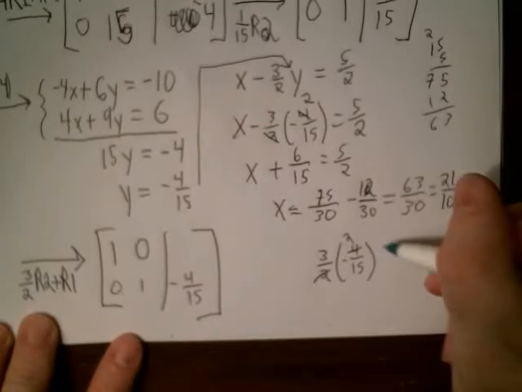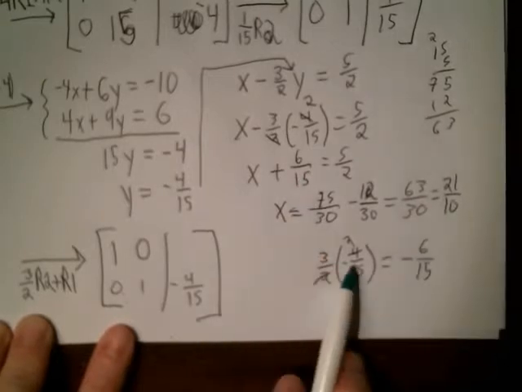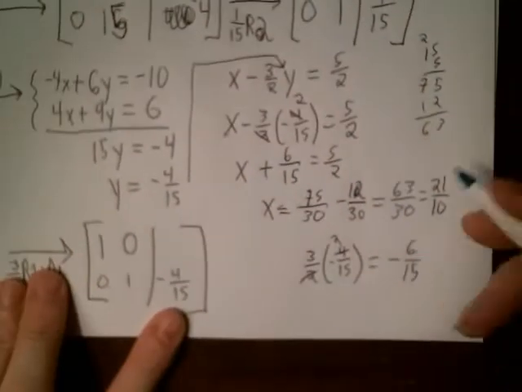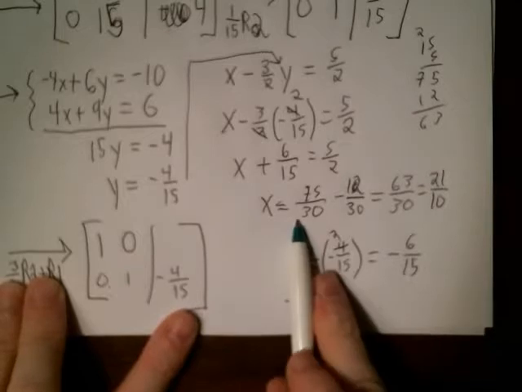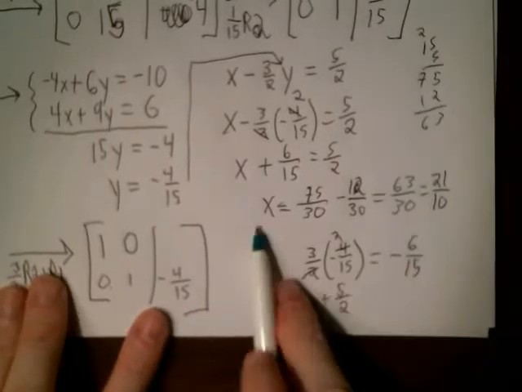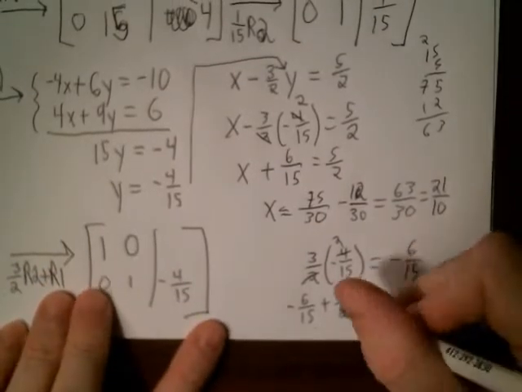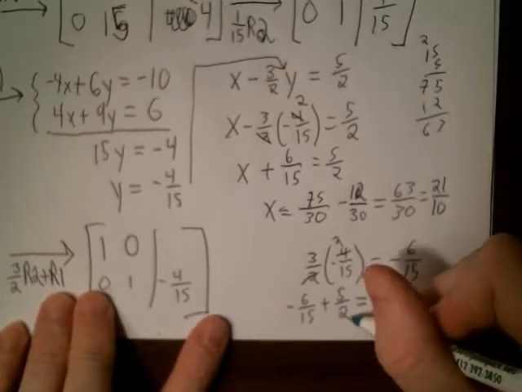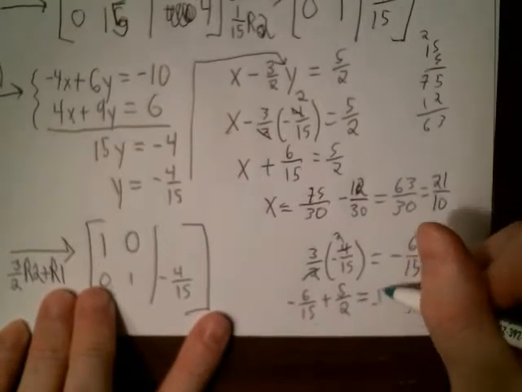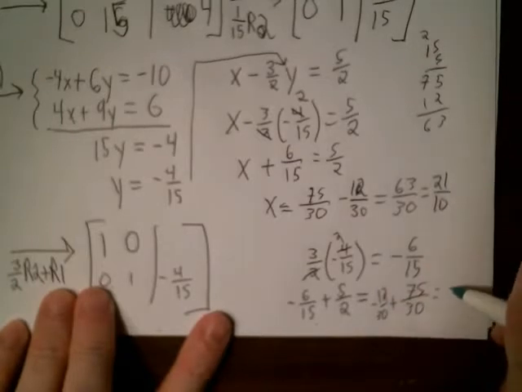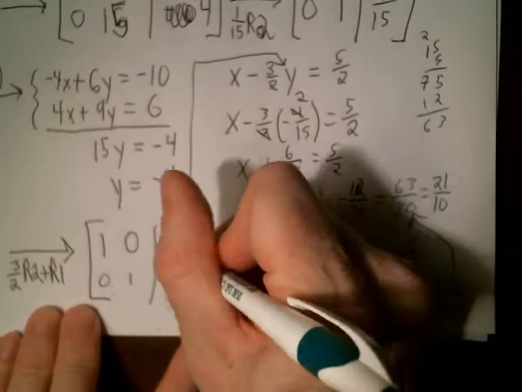We get negative 6/15. And you kind of see, that's what we were after. And then we're adding it to this 5 halves here. And we should end up with exactly the same answer that we got doing the back substitution. Okay, so I need a common denominator. I'm doing 15 top and bottom, so 75 30ths. And then 2 top and bottom, negative 12 30ths. Add those together, and you get 63 30ths. And of course, we're just getting the same answer, 21 tenths.